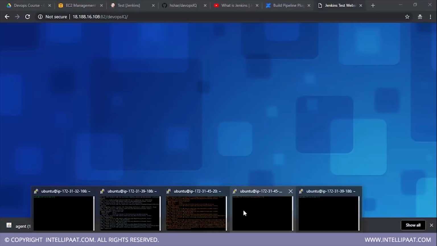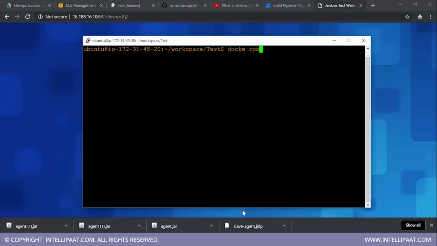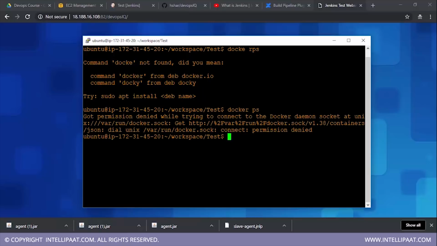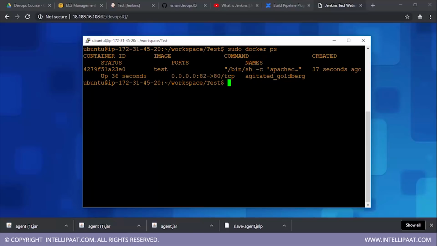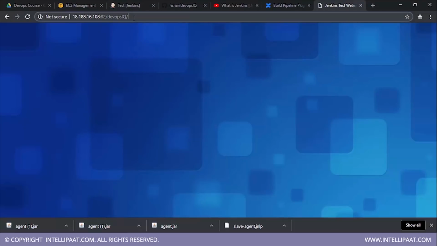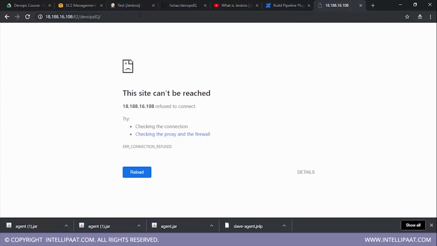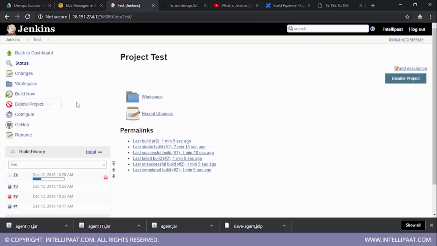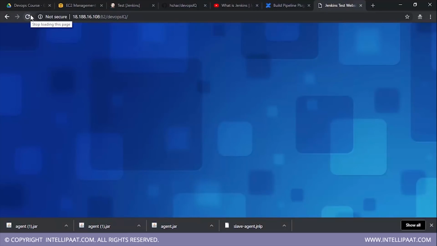Awesome. So let me just do it one more time so I'm sure it's working. So let me just do a sudo docker ps, and let's remove this with sudo docker rm -f, and now let's run our arbitrary container. Let's ensure that this website is now not working. So it's not working. Now let's build this project. All right, so now if I come here and refresh this, yes, the website is working successfully. Awesome. So it works on slave 1.